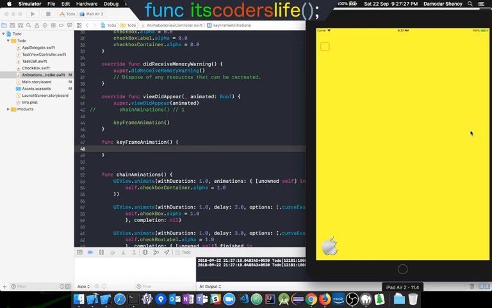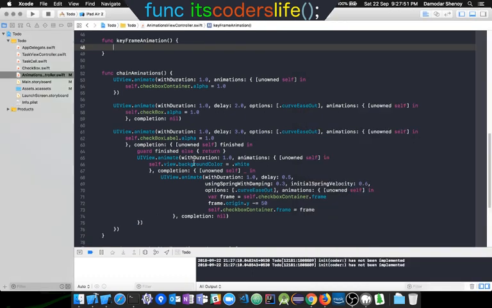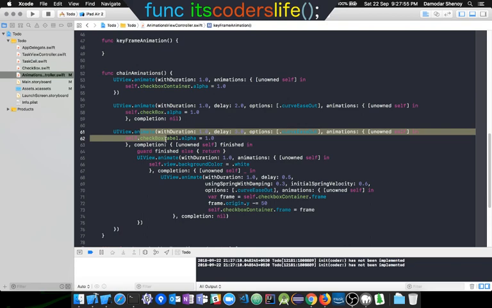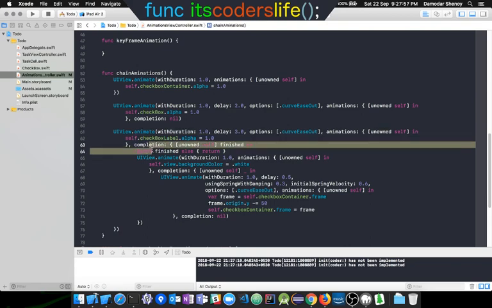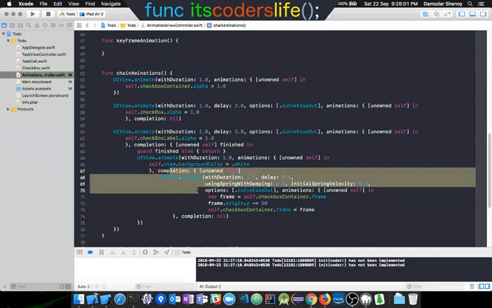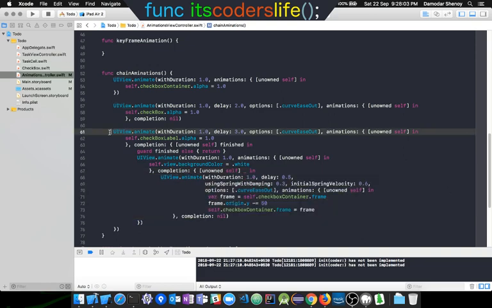So I need to give multiple frames, 1 2 3 4 5 6. It has to start moving from here. When it comes here, I need to give it another position in the completion of that animation block. So it's a chain of animations. Right now we are doing chain animation 1, and in the completion this is the second, and its completion has another one. So this itself looks very ugly.